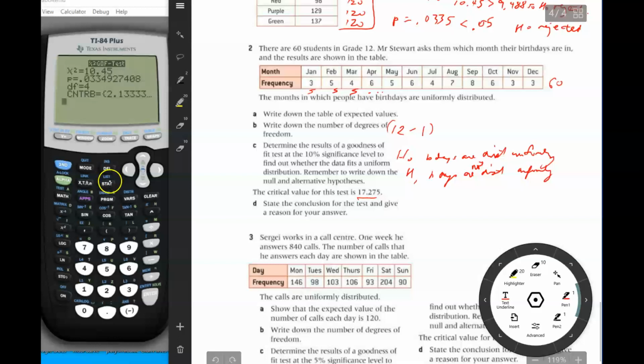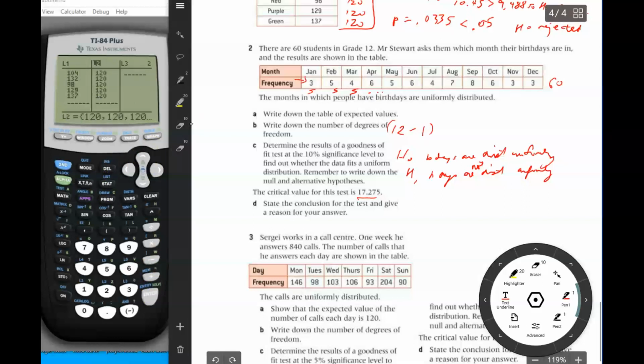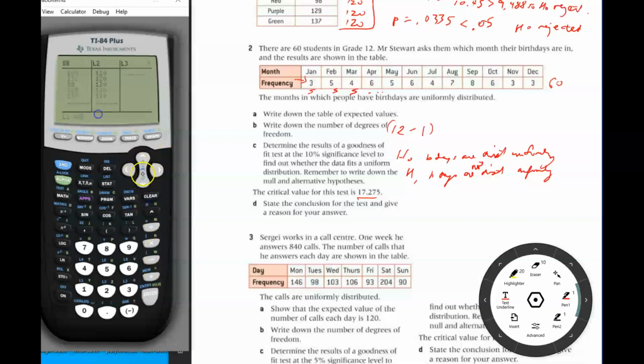So again, we're going to use the calculator here, and we're going to put the data into list 1 and list 2. In list 1, we're going to put the observed frequencies, 3, 5, 4, etc. And in list 2, we're going to put the expected frequencies, which is all 5, and we're going to have 12 data elements for each one. And I'm going to do this data input offline so I don't bore you. Put my data into list 1 and list 2, and then I'm going to do stat tests, chi-squared goodness of fit, and L1 and L2 are already in observed and expected, and I do need to change the degrees of freedom to 11, which would be the number of months, 12 minus 1.